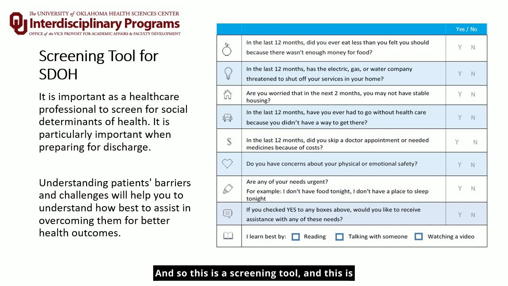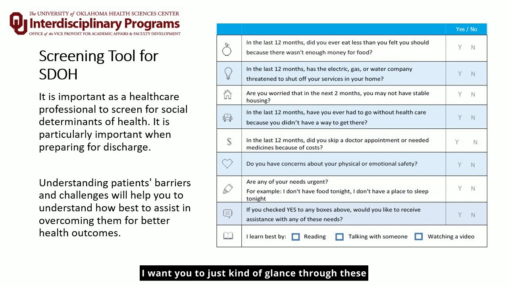Okay. And so this is a screening tool, and this is one of the tools that you're going to use. So when we get done with the slides and you get ready to plan for your patient Joe, you're going to get some forms, and this is going to be one of them. This is an assessment tool. This tool has been built into the electronic medical record at OU Health, and it's built into quite a few medical records now in places where you go. But this is something that you're going to use, and you're going to ask these questions about how the social determinants of health are impacting this patient.